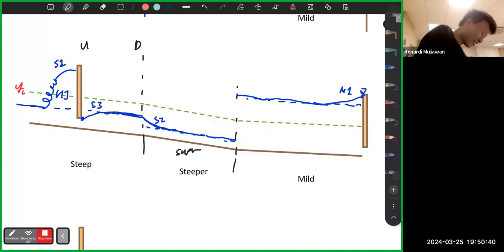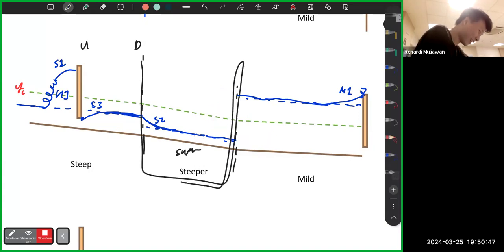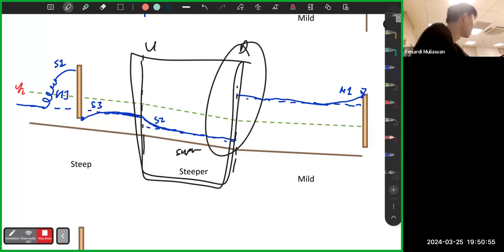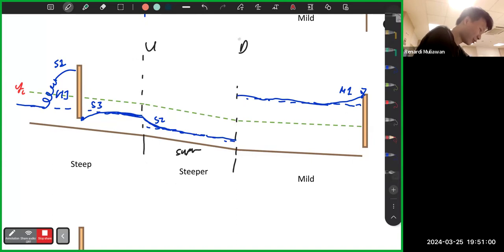I'll explain now. For a supercritical flow, if you draw the box again, it's an upstream control, right? So upstream, downstream. Upstream, there's something, so there's S2 in this case. Downstream, we don't care. So it's just Yn here, correct? So by right, it should look like this. It's just S2, then nothing. By right. Understand?